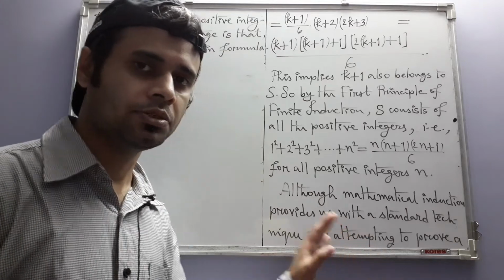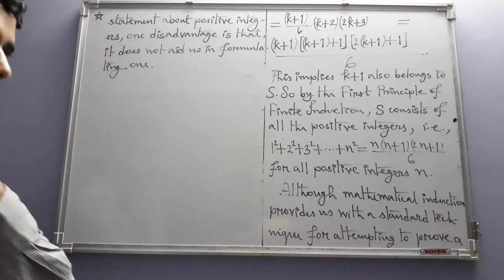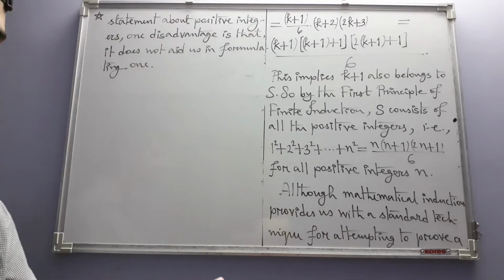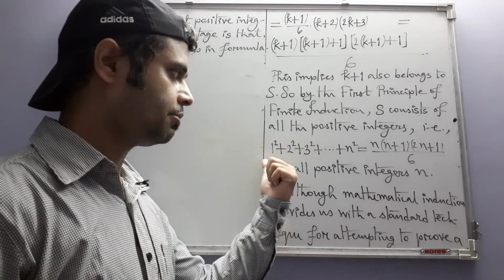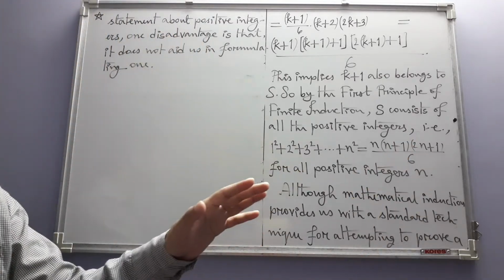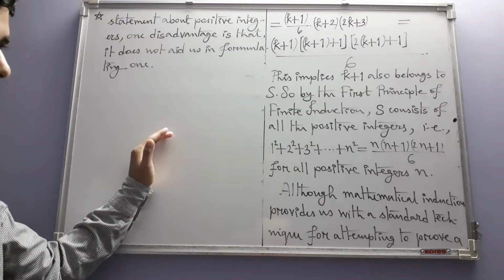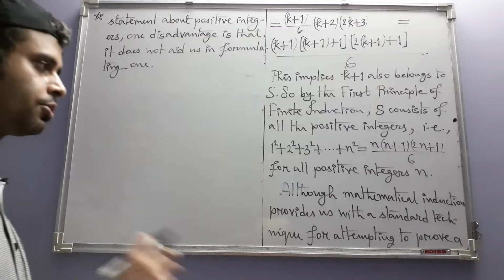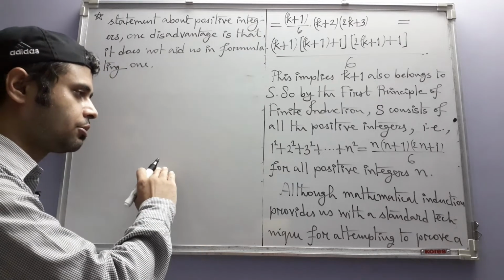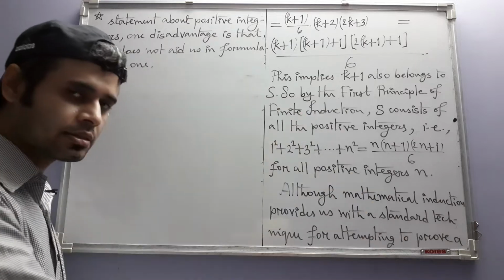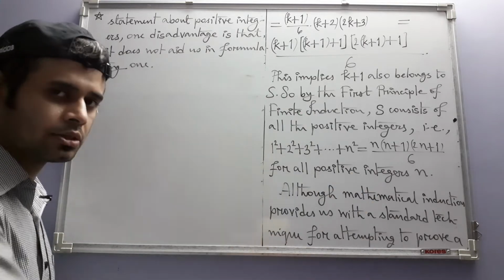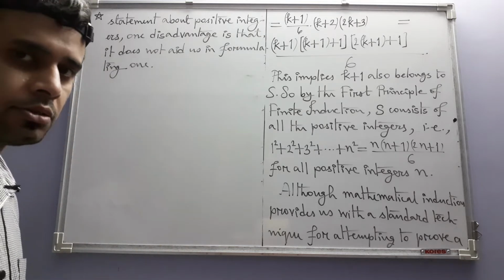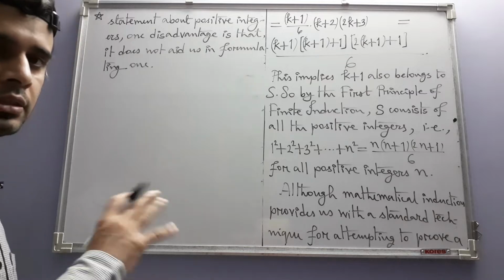proved to be true using mathematical induction, provided of course one can actually carry out the proof. I mean, it's not the case that if you are given something, you start mathematical induction algorithmically, as if some computer is doing it. There is a program that can be written where one shows that 1 is in S, then if k is in S, then k plus 1 is also in S. Yes, those are the steps that you should take in order to show by induction that something is true.